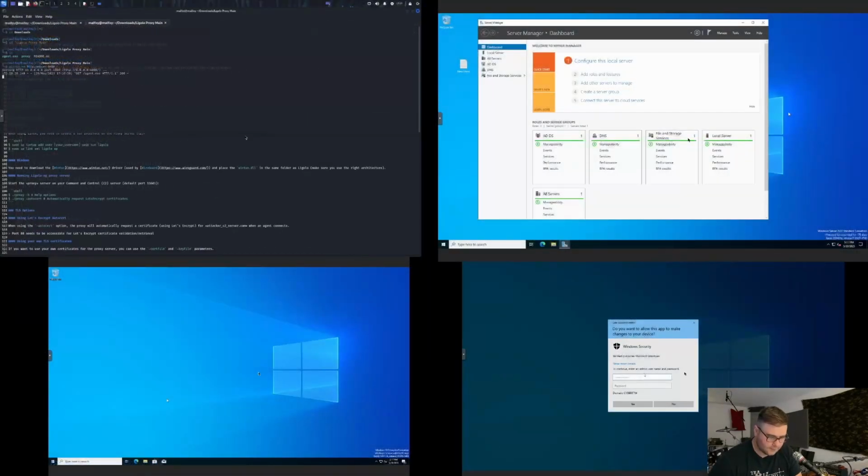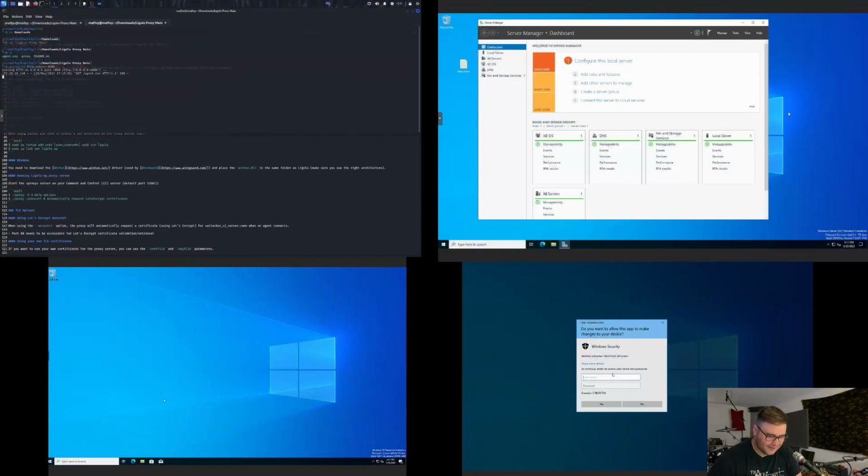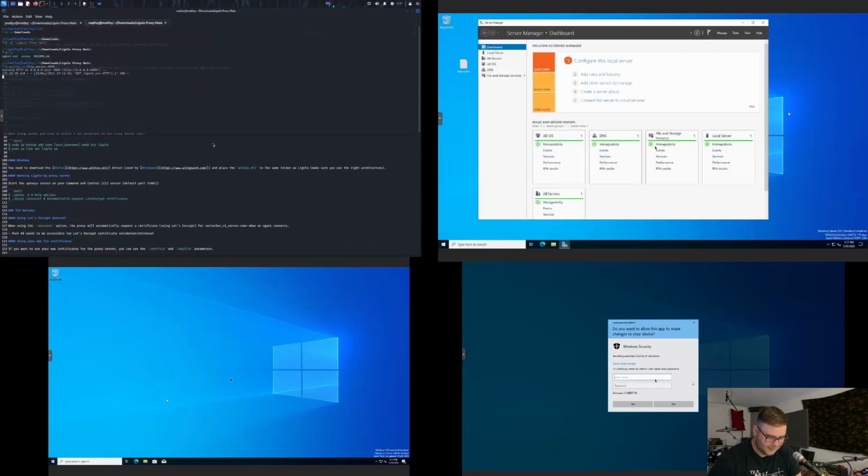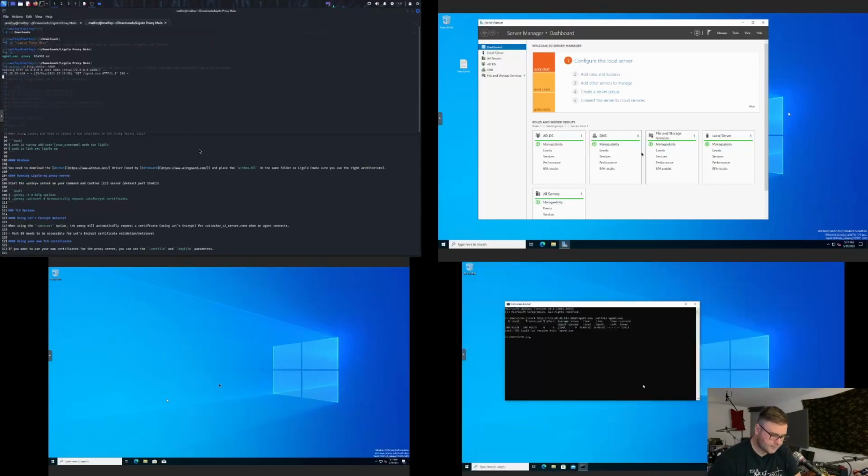Quad view. Okay. So now you can see I had to turn real-time protection off again, and now I need to log in as an admin. Boom. Could not resolve host, but it got it. So let's just see if it's in there.